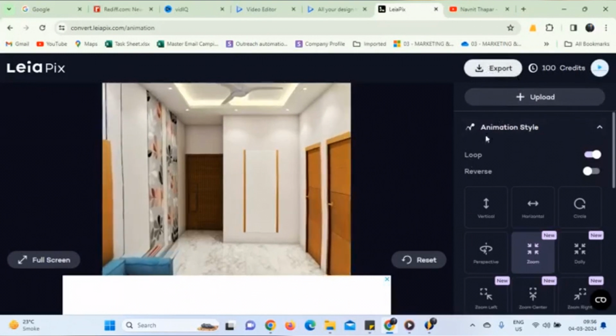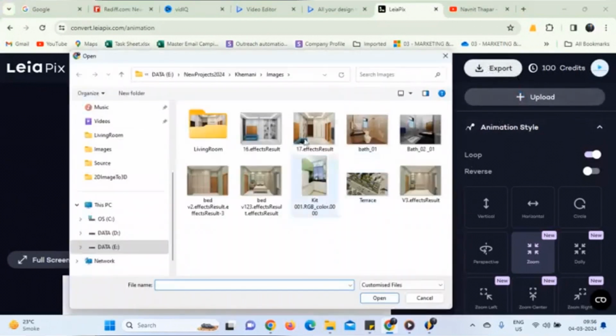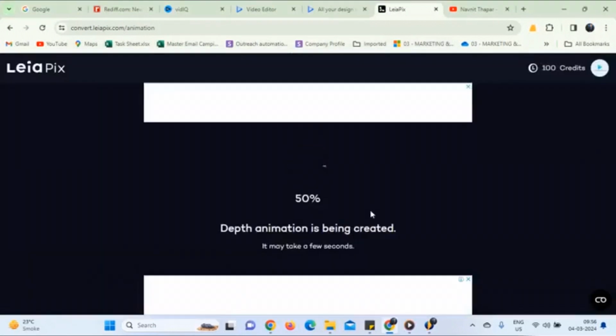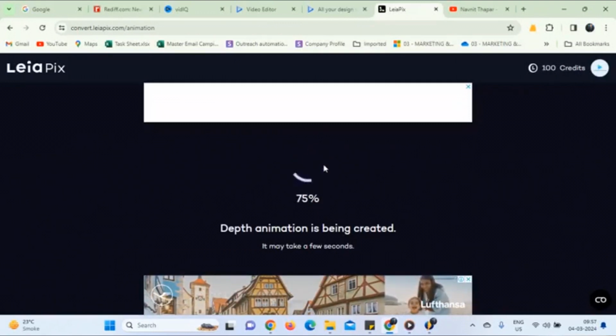So now we go to the third image. Now I use this bedroom image. I've covered the living room, and now I go to the bedroom. I say upload. The image is getting rendered, about 88%.